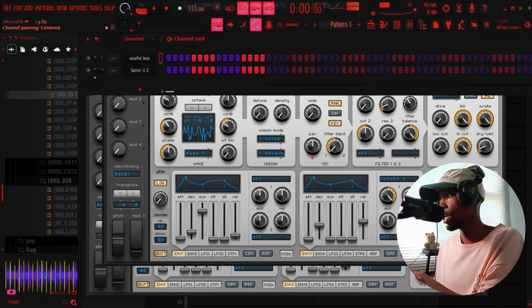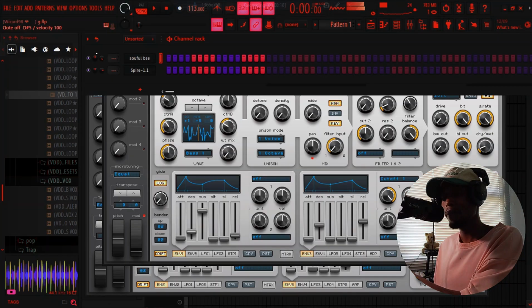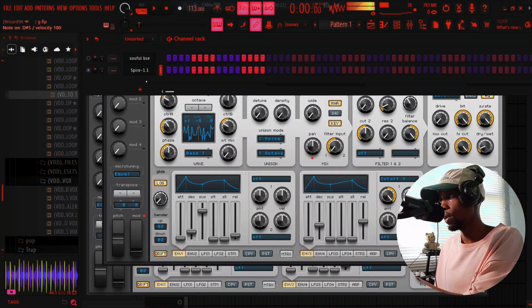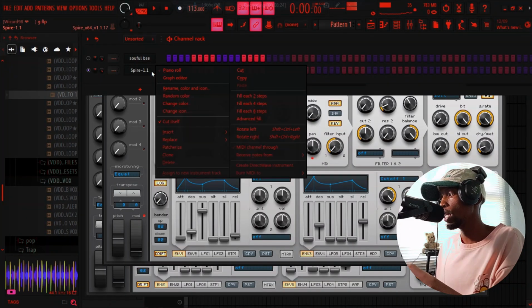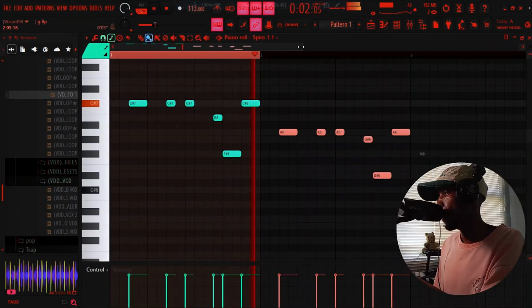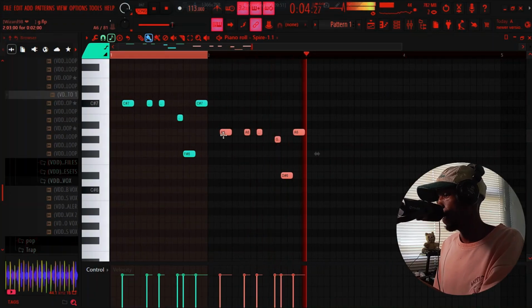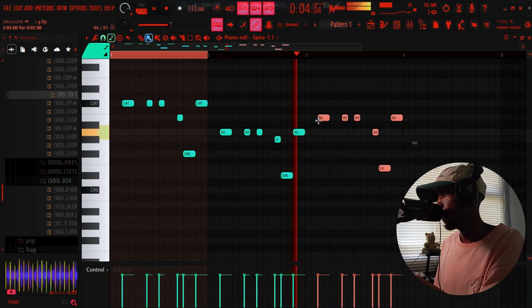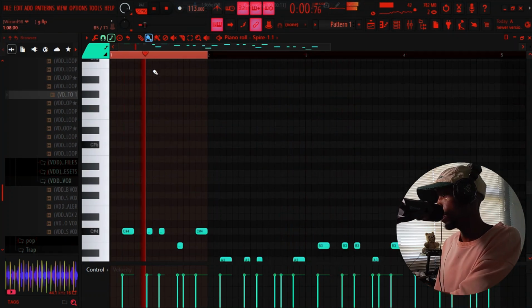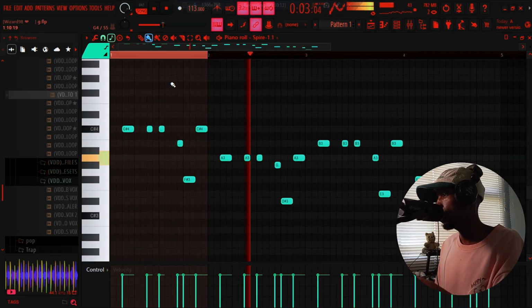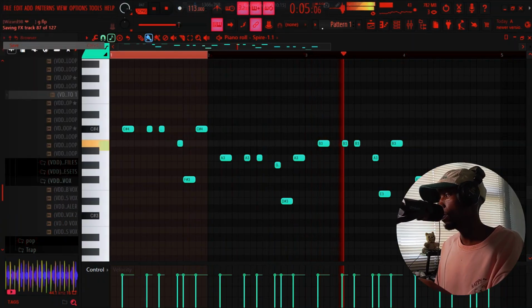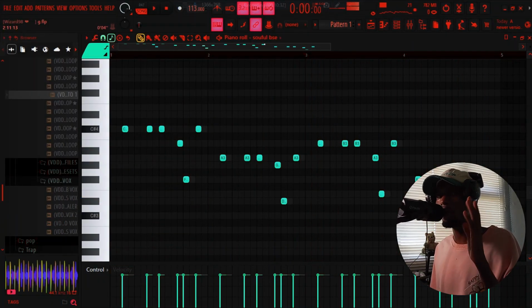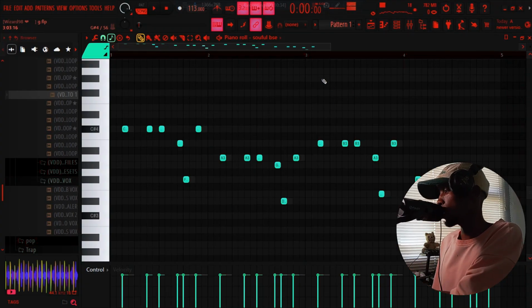So do you hear the difference right now? This one is bouncy, and this one is also bouncy, but in a different way. Right, so let's say we're drawing maybe a simple pattern. This is where the sound selection plays an important role. As you can hear now, if we use the second plugin.